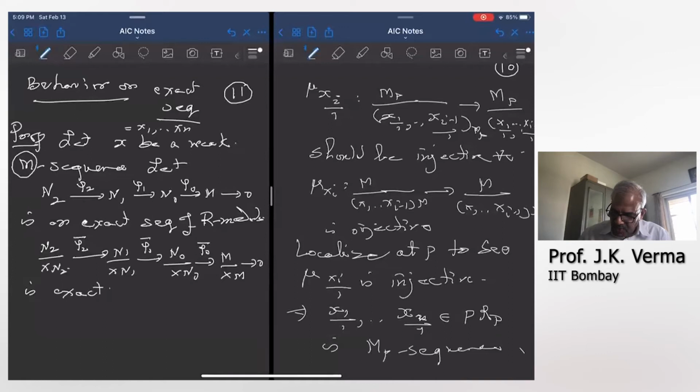If N2 is 0, it will become a short exact sequence. So a short exact sequence is taken to a short exact sequence if I tensor with R mod X, where X is a weak M sequence. That's one consequence of this. So let us prove this. Is this clear? Any question on the statement?